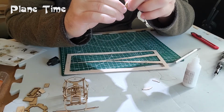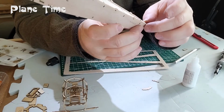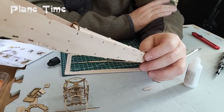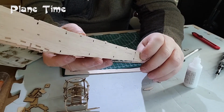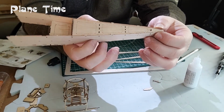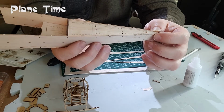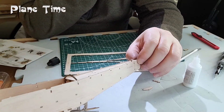This is one of those interesting things about this whole model, the Dancing Wings kits in particular. It shows you how to connect all of these pieces together, but generally speaking, doesn't say anything about whether and where things need to be glued. This clearly needs to be glued, and maybe they just assume, well, it's obvious. So hopefully I can help you by telling you, yeah, you need to glue this piece. That definitely is required.